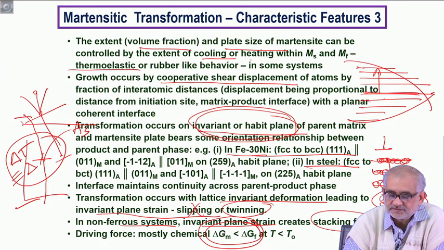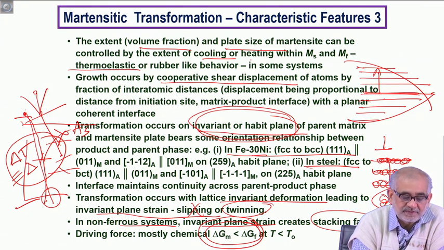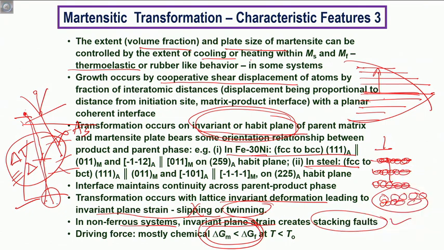for martensitic transformation. So when you make life so difficult that you are quenching all the way from above 800 to room temperature or below, in this very large decrease in temperature, you are not allowing any time at all for diffusion to take place. So there is no pearlite, no bainite, and the austenite has to transform because it is highly metastable because of this very large undercooling, and the only way it can now transform is by shear, by fraction of interatomic distance movement, and not by diffusion controlled transformation, where atoms move by integral multiples of interatomic distances.